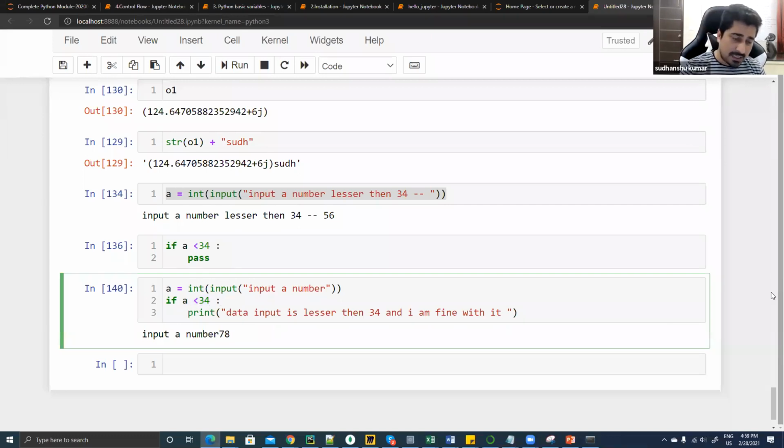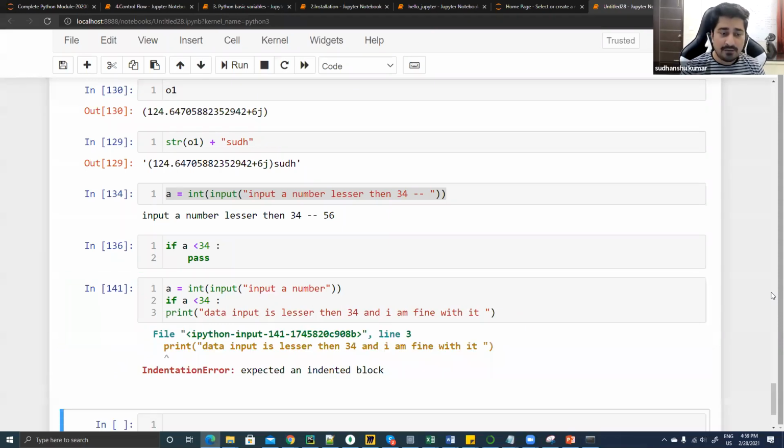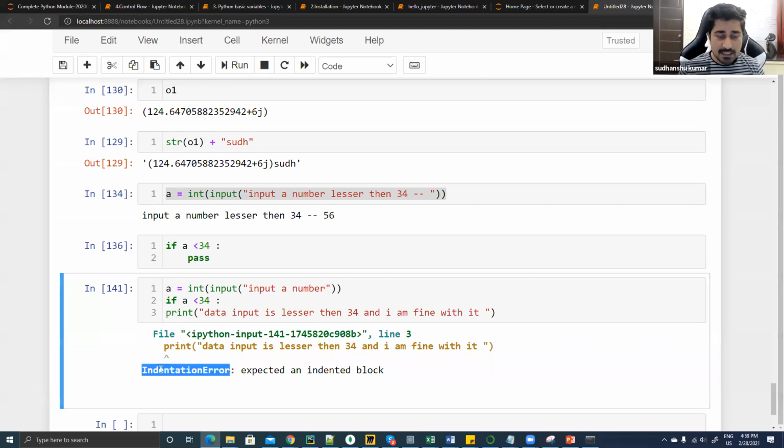Let's suppose I'm trying to start print from here, right? Print from here. And then if I try to execute, now it is telling me there is an indentation error. Why indentation error? I have written an if statement, and now I have written a print statement. So statement wise things look fine to me, right? Everything looks fine to me. I have not actually written wrong code. Code wise it's fine, right? What is the issue? The issue is indentation.